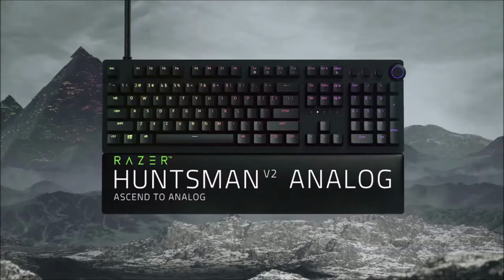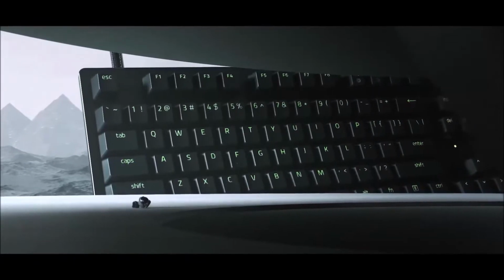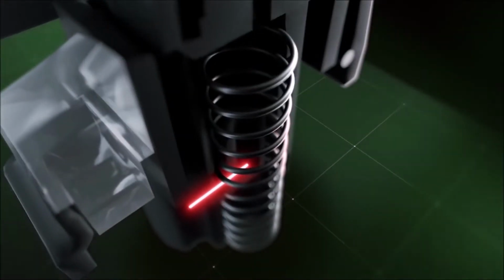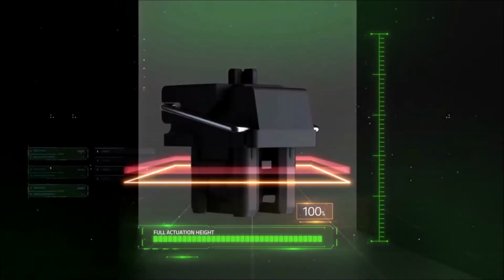Razer Huntsman V2 Analog, best for tinkerers. Combining the latest optical technology and Razer's analog mechanical key switches, the Razer Huntsman V2 Analog is good enough to get a 5-star rating from us. That's underselling it. This gaming keyboard delivers the best typing and gaming experience of any keyboard we've tested in the last few months, with extremely satisfying tactile feedback, and a wrist rest that's designed to let you game for longer.